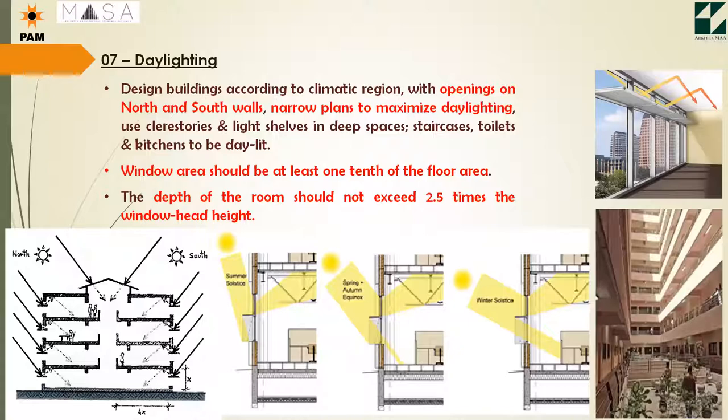And then, like I said previously, narrow your plan to maximize the daylighting, so that you don't have to spend extra planning on how you want to put in the artificial lighting. The moment you plan your layouts very well, in the daytime you can almost save all, or maybe I'll say completely, it depends on how you design. You definitely will not use a single switch to switch on a few lightings around. That is a saving in terms of electricity, especially in houses, whatever.